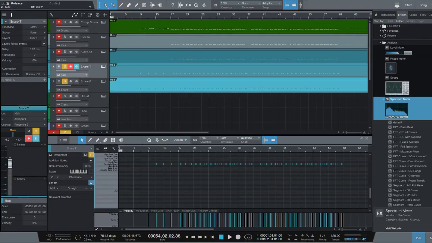So from the lows to the highs and such, and that'll show you, so then you're trying to make it as flat as possible. If something is turned up too much, then it's going to spike in the graph. So as you can kind of see here, there's a lot of low mids, I think, right here, while everything else is kind of around the same size. And so you want to make sure that everything is even, or as close to even as possible, unless of course that is the intent of the track. And there you go. Except, you know, sometimes too much can be a bad thing.